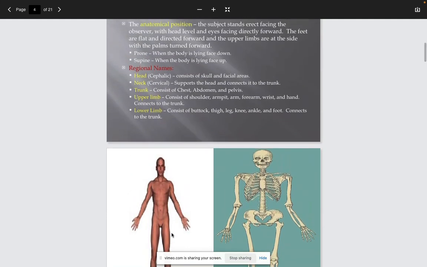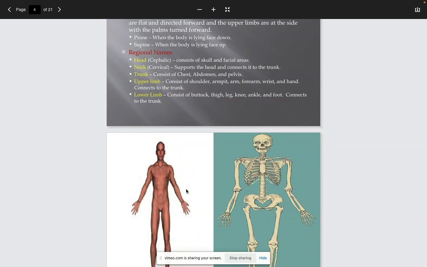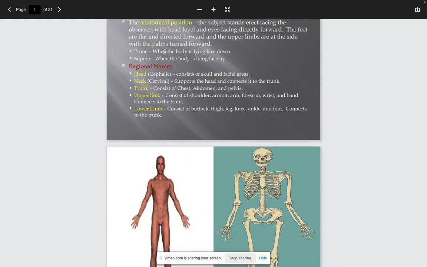So there's two different terms that we use to describe someone. I want you to imagine that this guy is laying on a table or a blanket right here. This is a blanket covering a table. This could be an operating table or anything that he's laying on. Whenever he is laying directly on his back, we would call this the supine position. Now, if he were to roll over and his face be on the mat itself, face down, we would call that the prone position. So again, prone is when the body is laying face down. Supine is when the body is laying face up.